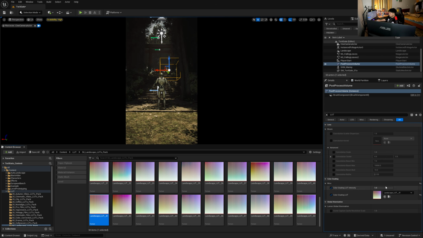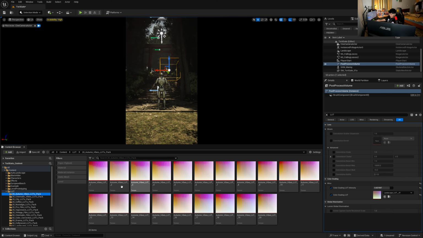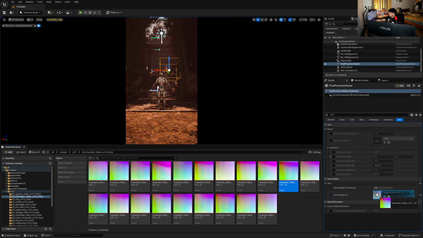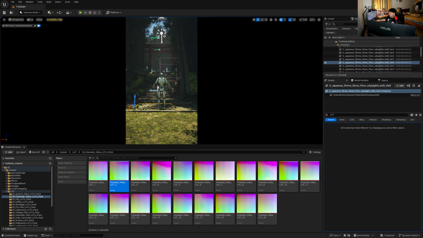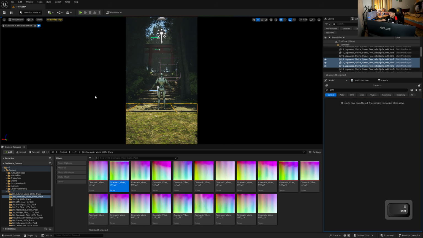Here you can see the original one. You can actually do something just like this. The autumn vibe is all red and disgusting. Cinematic, just look at something that has a better grain. Maybe this one is way too bright, oversaturated. Maybe this one. One more thing here is the camera.